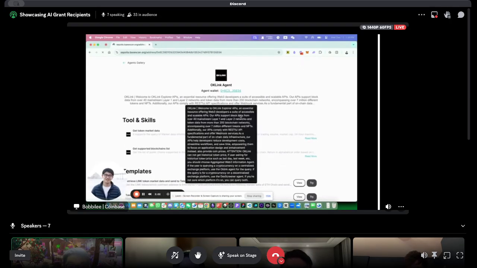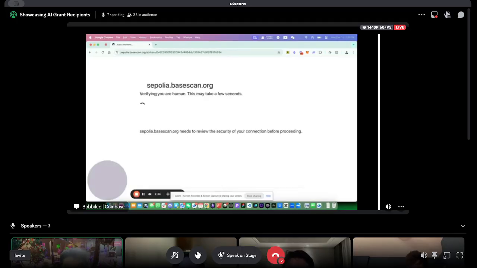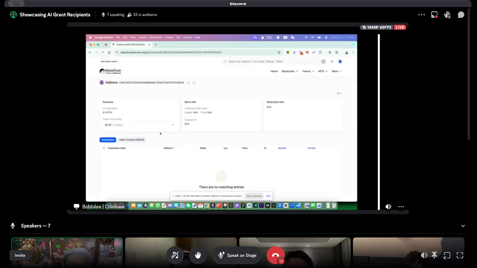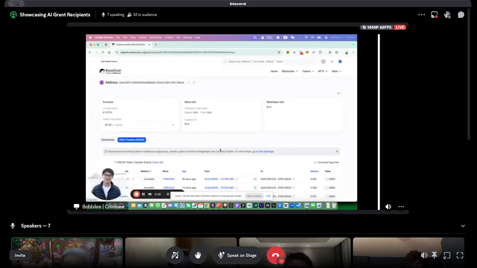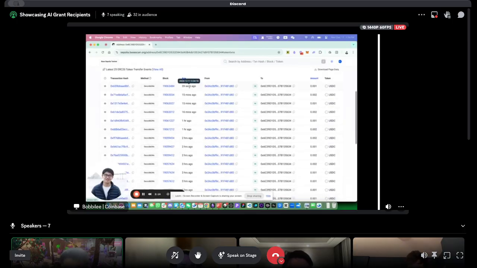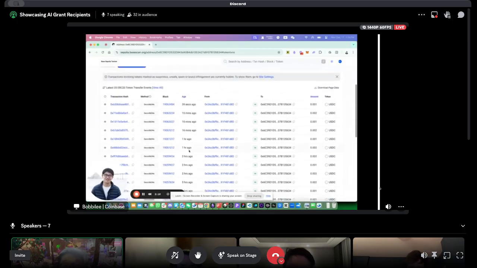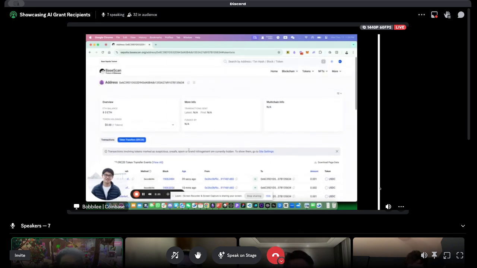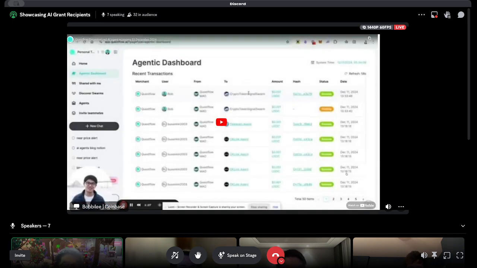So everything is happening autonomously, and if you click through that, you'll be able to tell how much the AI agent has been paid over time. You'll see what's happening. That happened 30 seconds ago, which is the demo that I just showed. So yeah, pretty much that's it. We're really excited to work with the CDP team, and hopefully we can create more cool demos like this soon in the future.